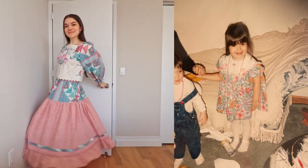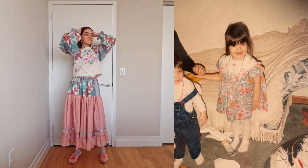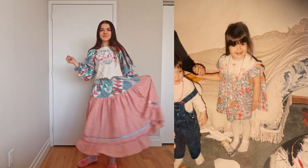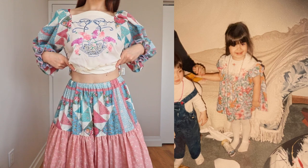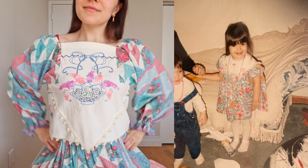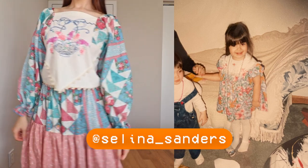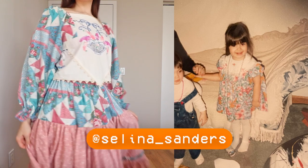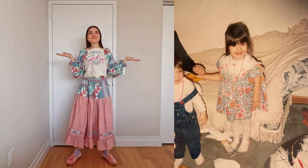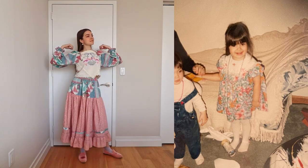Our next outfit is inspired by the floral pattern and pastel colors of this adorable little dress that I believe someone made for me when I was a kid. The modern version of this outfit is an incredible shirt and skirt combo, which have the same baby blue and baby pink tones, as well as a white embroidered collar area. This set was upcycled by Selena Sanders out of a 1930s tablecloth, curtains from the 80s, and some vintage printed fabric. Can you believe that this outfit is made from a tablecloth and curtains? It is so special, and I totally feel like a queen when I'm wearing it.